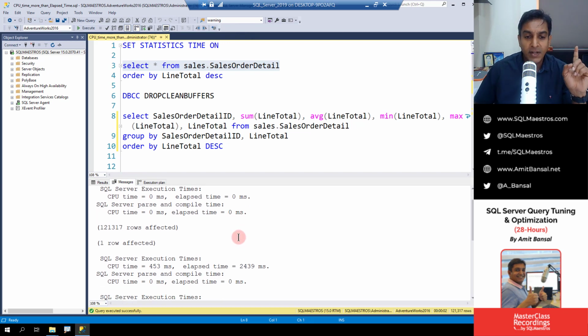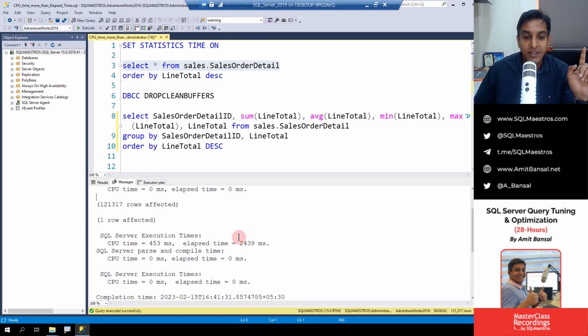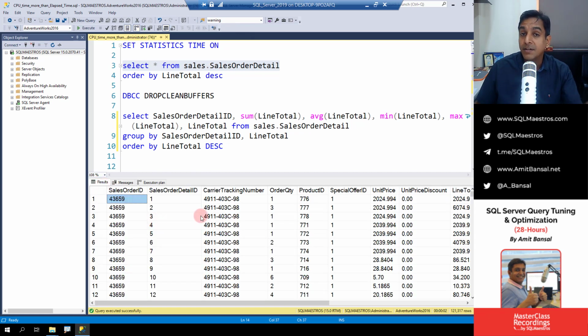Let's first understand what exactly these data items are. What you see here is the CPU time and the elapsed time. CPU time means how much time SQL Server threads have spent on the CPU. So this is the CPU execution time spent. And the elapsed time here means the amount of time it has taken your entire query to run, which means from the point we fired F5 or started executing the query till the time the last byte of data was returned. Remember, the entire result set is being rendered in Management Studio.